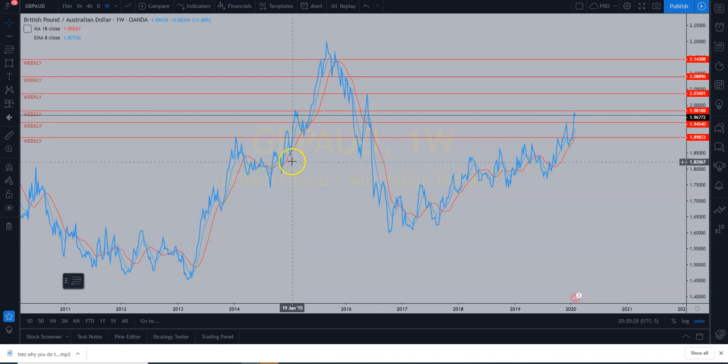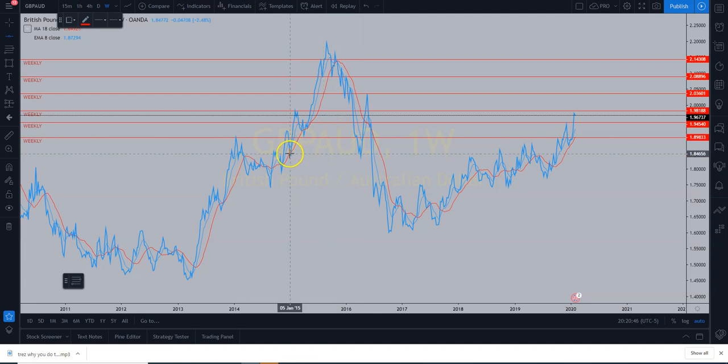I'm just here marking up GBP AUD, and I thought, why not go ahead and record this and share this with the family? So as you see, I already have most of my weekly lines off of this line chart. I'm just going to add a couple more weekly lines, and then we're going to move down to the daily time frame, the hour 4, and so on, just to see what we can expect from GBP AUD this week as the markets do open.